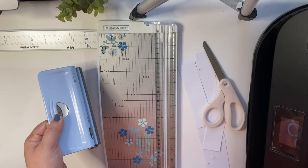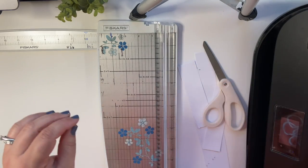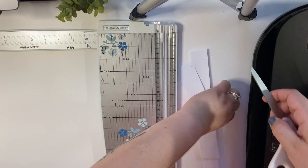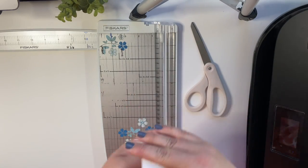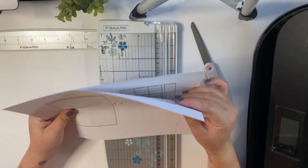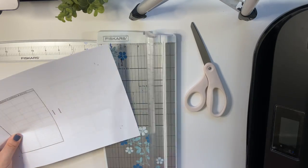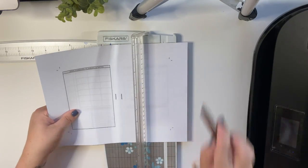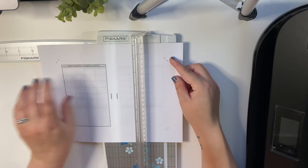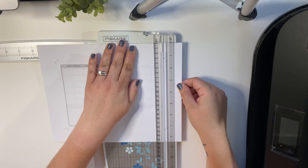I'm now going to show you guys how to cut and punch dated inserts, because those have to be ordered a little bit differently. So I'm going to speed through the trimming part because that's the same, and I will get to the ordering right after. So for these, because it's a bigger stack, I'm going to actually split it in half, and I'm going to do half of them and then the other half. Make sure that you guys keep them in order for the easiest way to then go and order them when you're ready to put them in your planner, but I'll show you exactly how you can figure out where they go.